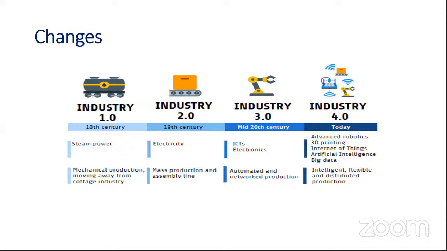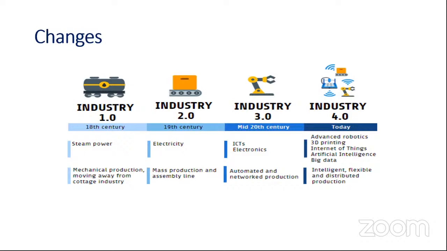And as long as industry has been changing, the skills that education should provide students and people with were changing all the time. Then in the mid of the 20th century, there was Industry 3.0, which is mainly based on information and communication technologies, electronics. There were lots of automated and network production. And again, the skills and different capacities of the people were changing all the time, and this would impose lots of shifts on the education system.